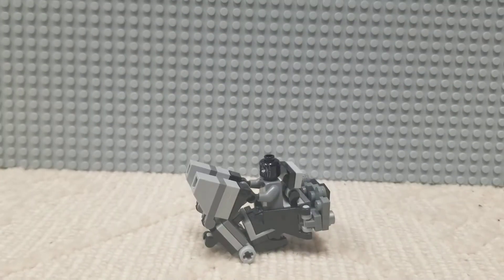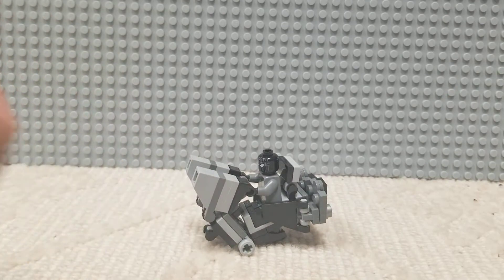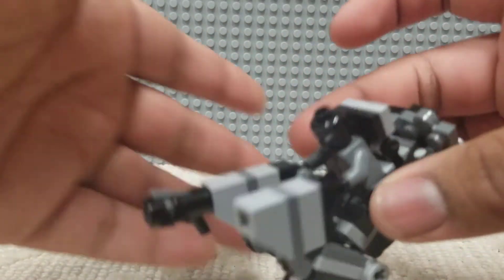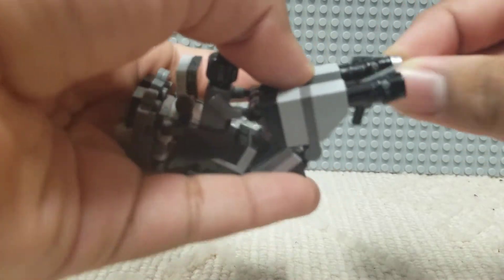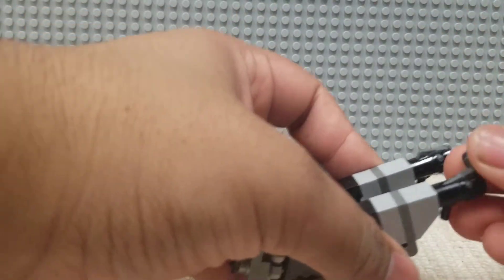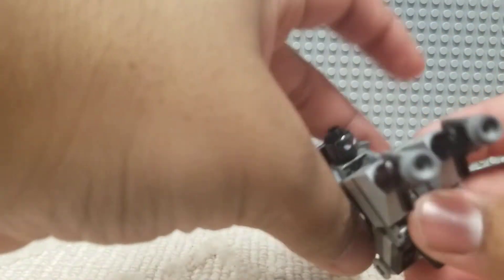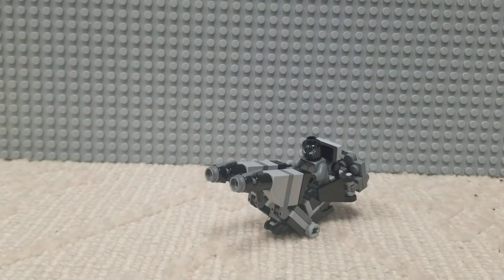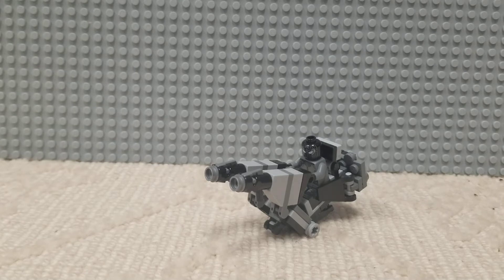So that's what it transforms into. Kind of looks like some sort of type of speeder bike, I guess. And also, the stud shooters here I like to attach them to the feet, to the back of the feet, and they kind of just function as weapons for the bike. Which I think looks pretty good. It is a bit of a simple transformation, and might not be the best, but honestly I really like how it just goes together. And I think that both forms of the vehicle look pretty good.